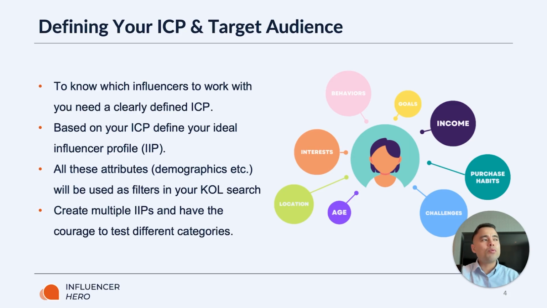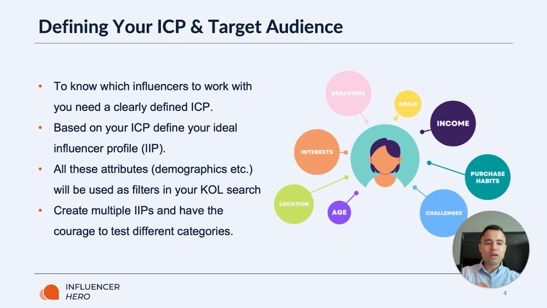So let me give you an example. We once had a client which was active in the kitchen segment. They sold kitchenware products. And I think the ideal influencer profile was quite obvious. We said, okay, we want to work with content creators in the cooking niche. Quite obvious. But then what we tested is we ventured out into home and living, like home decor influencers. And then we tested out different segments. And quite funny, one segment was knitting. So we had quite some content creators creating knitting content, and they performed really well from a conversion perspective. Now, if you stick too much to your IIP, you might disregard those influencers.